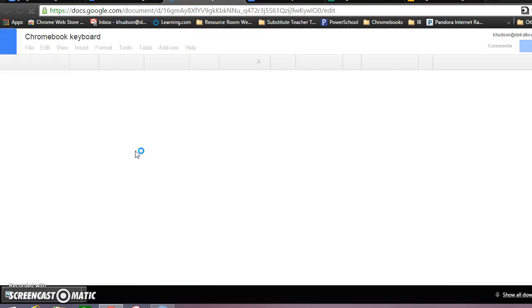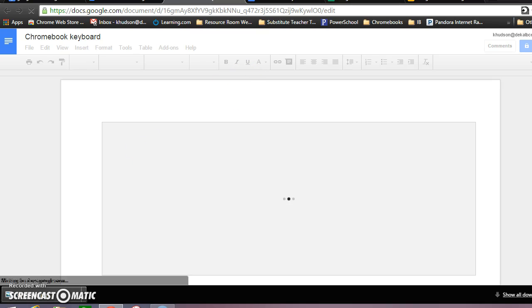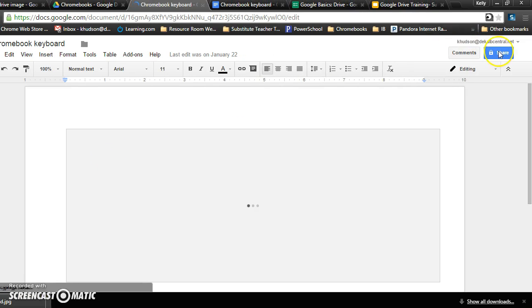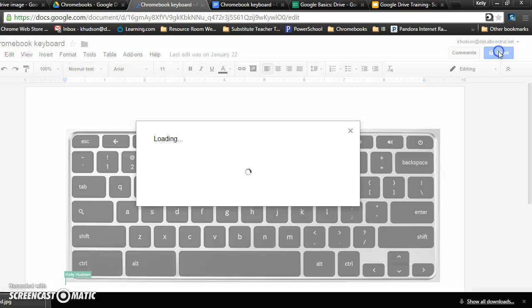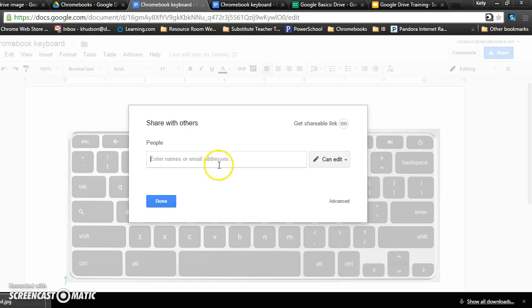Okay, so I'm going to open up my doc. Now, when I come over to Share, I can enter the email addresses of the people I want to share it with, and I can choose the different rights that they can have. If I give them editing rights, that means they can go in and edit the document. And because it's Google, we can both be in the same document at the same time, and any edits the other person makes will automatically show up on my document.